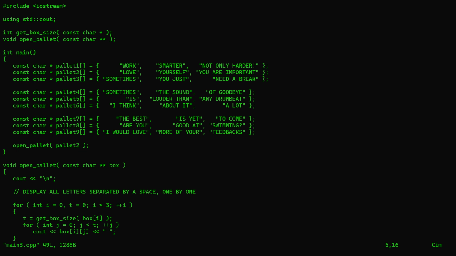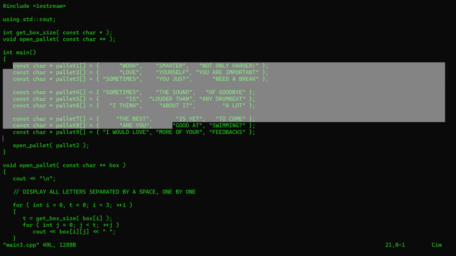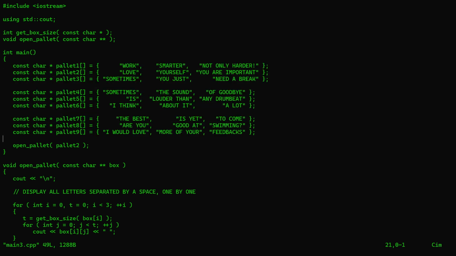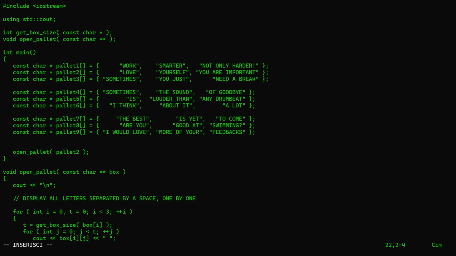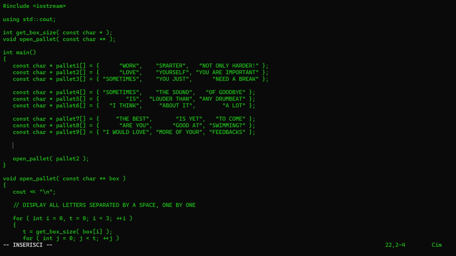Let's go on now. Now that I know that the open pallet function works well, I want to use it in a loop, in order to display the content of all these pallets. But to do so, I want to pass through another entity. That is what?